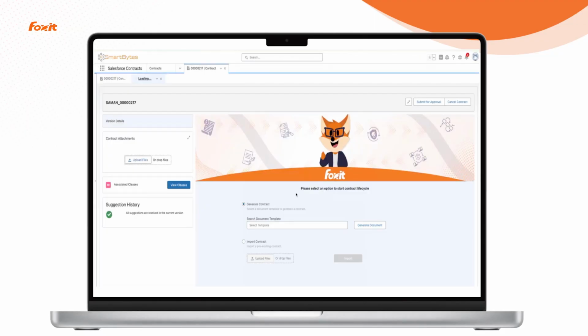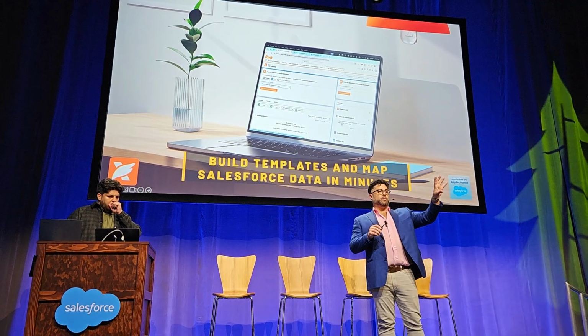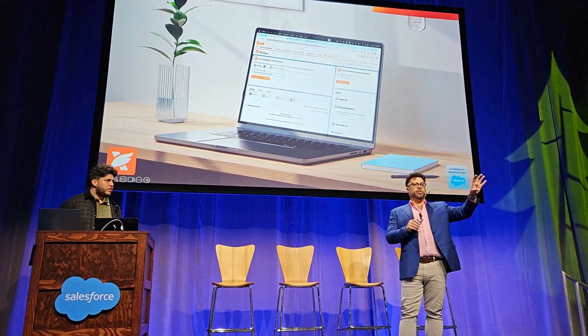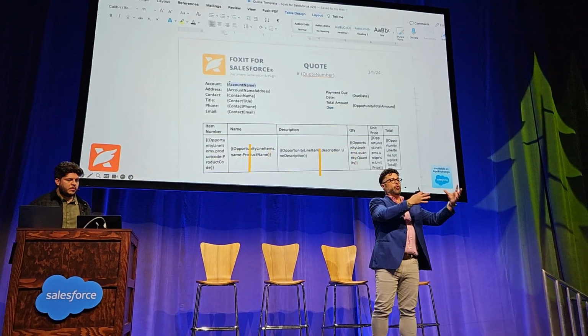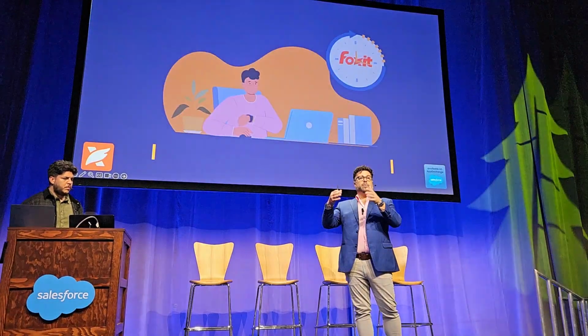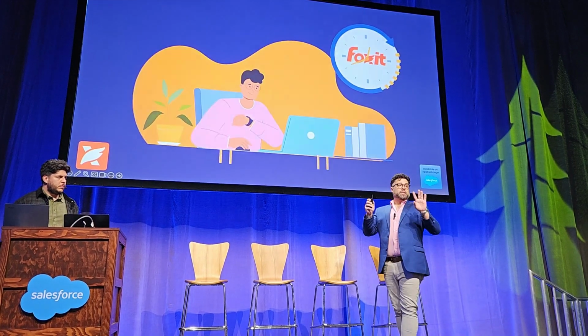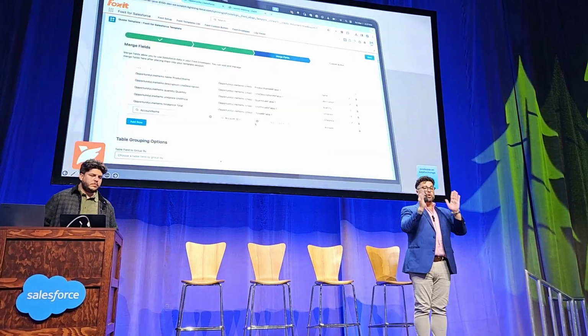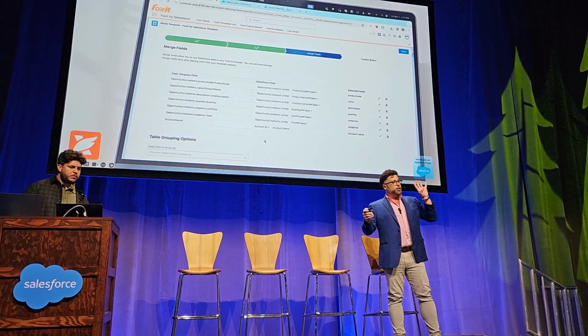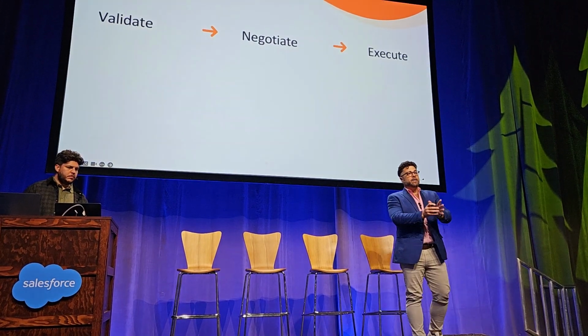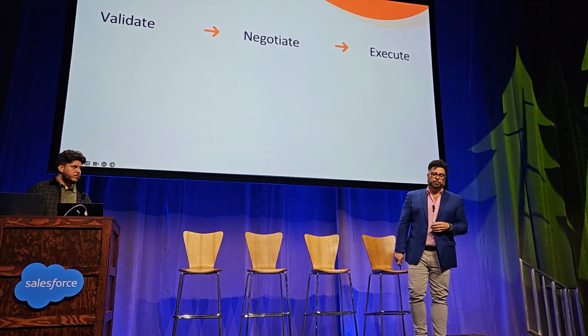So we took all of those and we are excited to show you guys the future of Foxit for Revenue Cloud. So our current app in the App Store today really highlights the first component of doing validation and quotes generation. The final piece of that is our eSign capabilities, where you're able to turn a quote into an executable document immediately within your workflows. But today, that middle piece is really where we're going to focus on. And we've broken down this complicated sales process into 3 distinct phases: validate, negotiate, and execute.